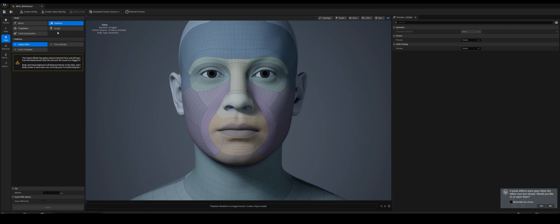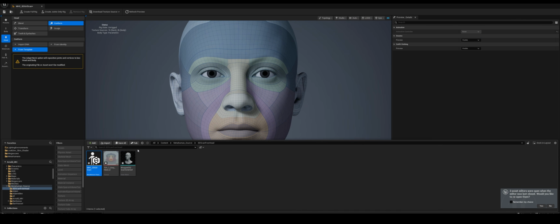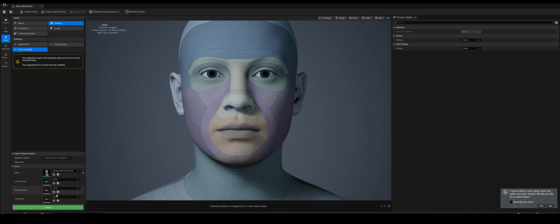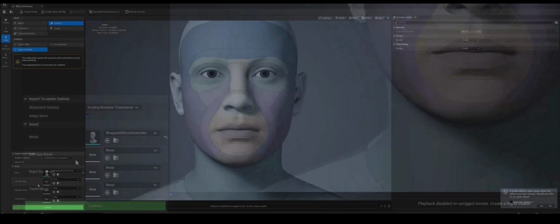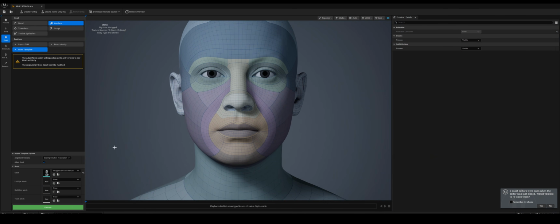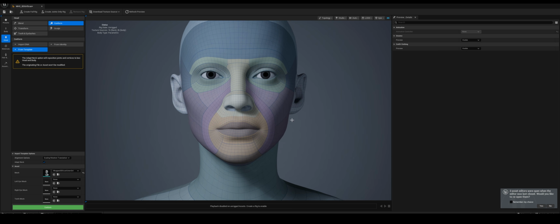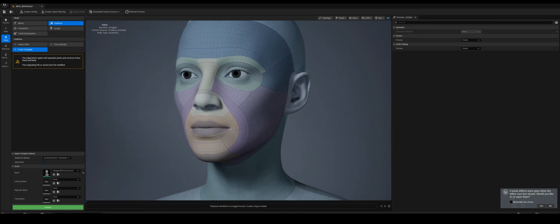You go to the conform section, from template, click the head you imported, put it here, and click conform. In the Fab template you also have left eye, right eye, and teeth. You can manipulate and modify those too. If you don't put anything here, only the head, Metahuman Creator will put teeth and eyes automatically. So you can sculpt the teeth when you need it, like for a vampire or something like that. When you click confirm, you see that the Metahuman head now is the girl you want.